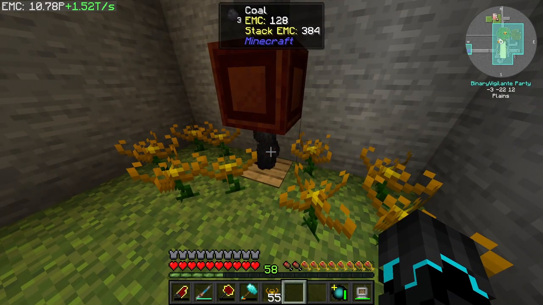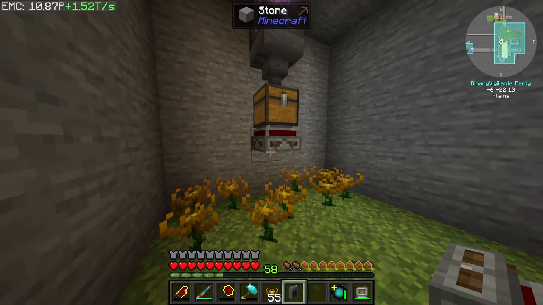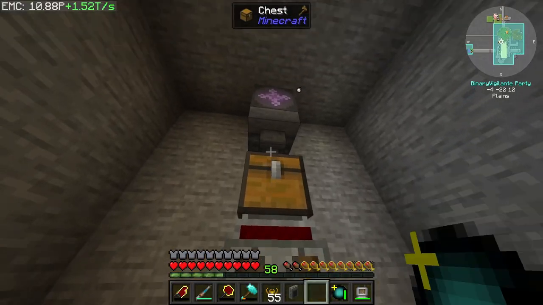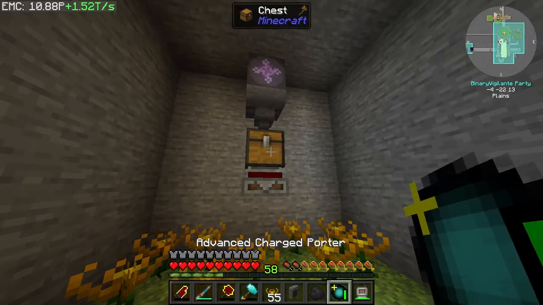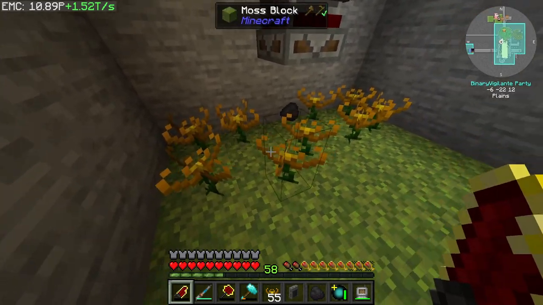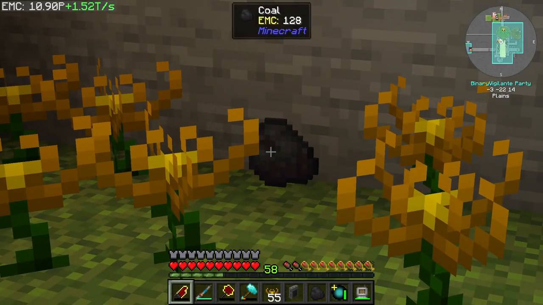Maybe. No. Better solution found, I think. Andesite funnel. And then, of course, just need to get a wrench to set it the other way around. I think, let's just test it with a little bit of coal. I put that in there, it's going to place one, and I think eventually the surrounding endo flames is going to be picking up that coal.